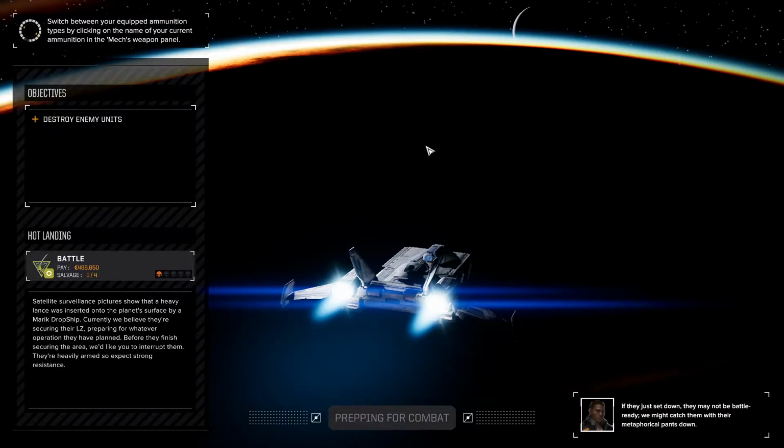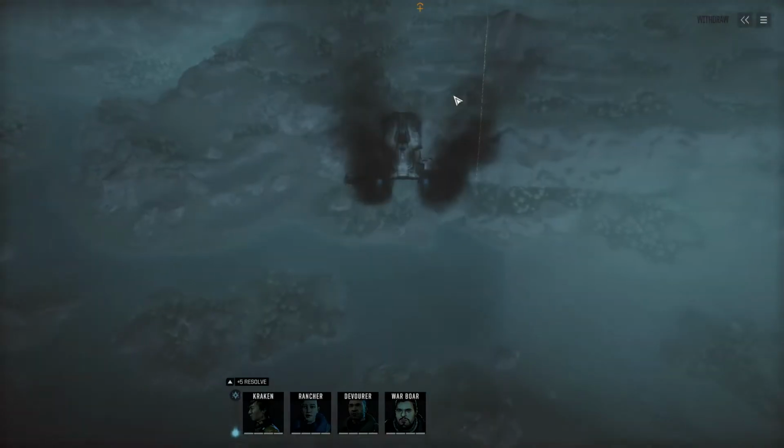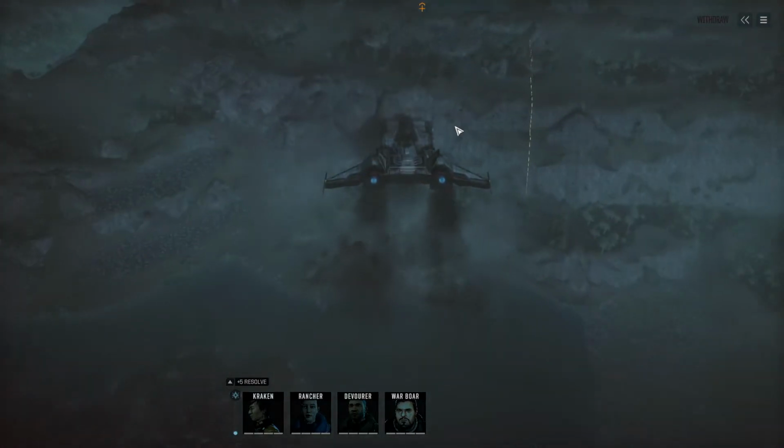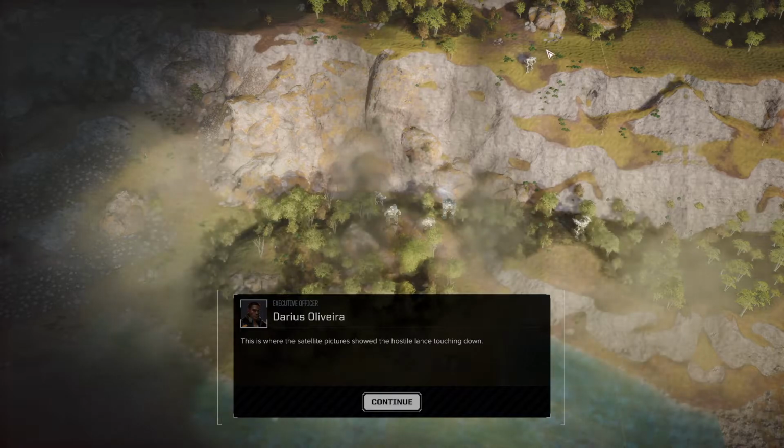Maybe I should have read that first. If they just sat down, they may not be battle-ready. We might catch them with their metaphorical pants down. Yeah, I probably should have read this. If it's a heavy lance, this could get interesting. That said, our artillery will likely be able to soften them up to a decent level.